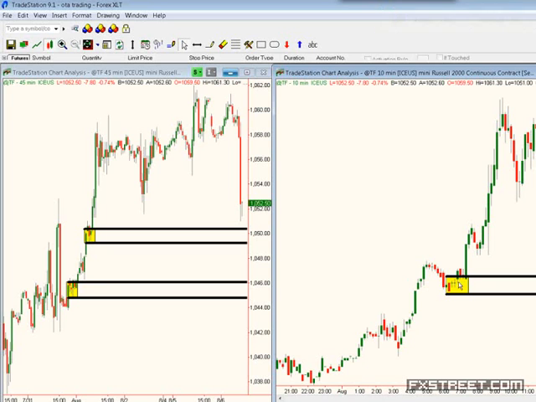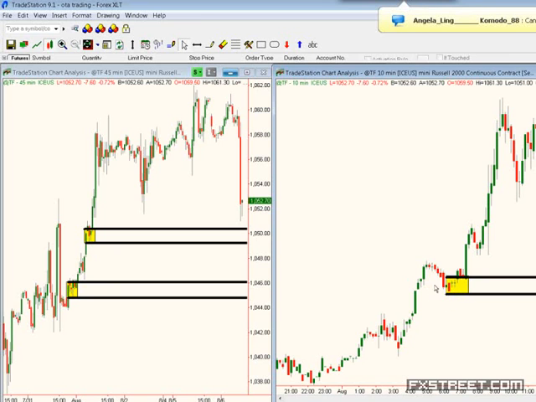If there was so much demand in this area, why was price able to decline while it was there? Now, it's a pretty small time frame, so it may not be that big of a deal, but there's so much demand up here. How is it the price is able to trade down here? Well, the fact is, it wouldn't be able to trade down there. That's why the level we're looking at is down here. This is where price couldn't go any lower and demand exceeded supply. That's why it took off from here. That's why it stopped falling from here.